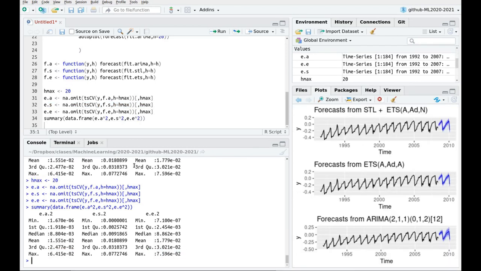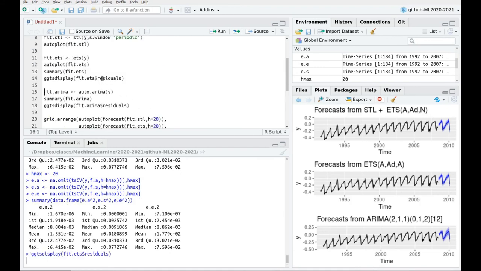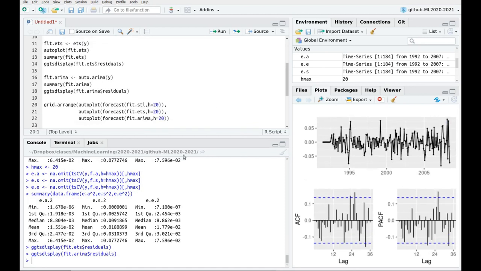Okay. So in the end, I would say that ARIMA is the winner for these two reasons. First, because somehow it's trying to capture better the correlations. And if you go back to these check residuals that we've plotted before, for instance, for ETS, clearly ETS is not capturing pretty well the seasonality. And I would say that ARIMA is capturing better the residuals. It has the lowest mean squared error and the lowest maximum absolute error.